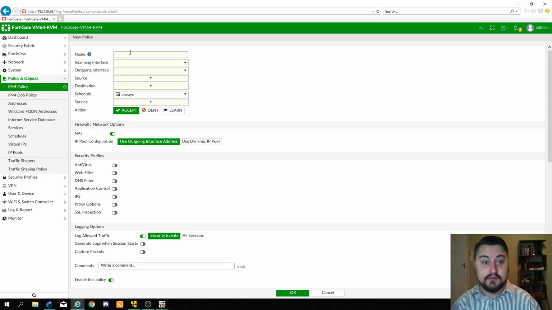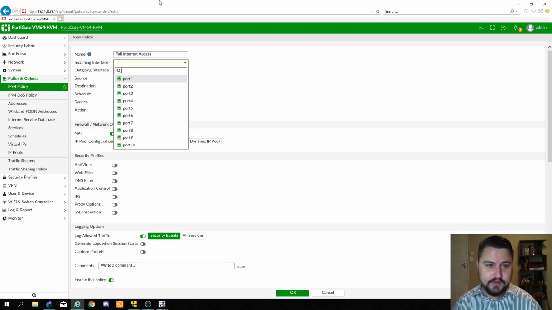And then we can give our policies names. For me, it's always important to name your policies correctly, or try and give them a name of what their function is. It makes it easier if there are other administrators also working on the firewalls. This way, if somebody else logs in, they can quickly understand what this policy is for instead of trying to figure it out themselves. So let's call this full internet access.